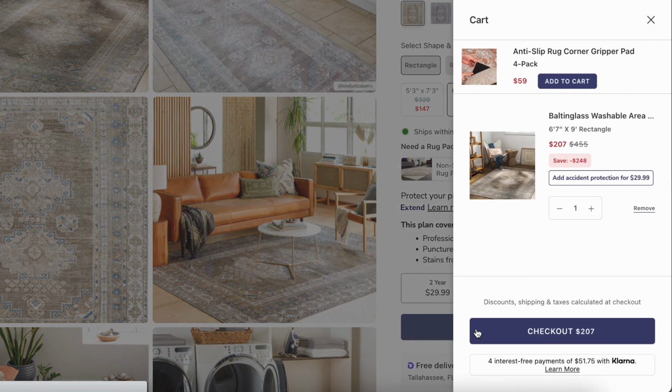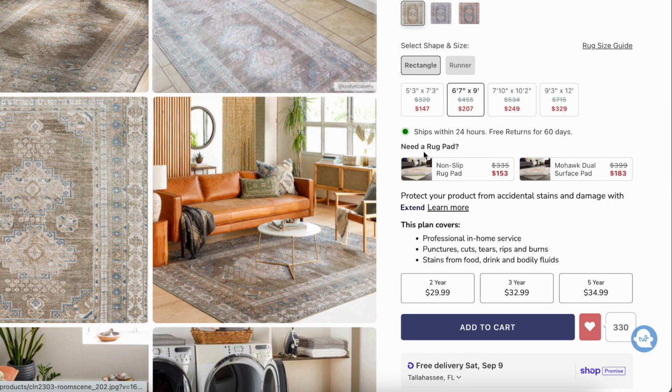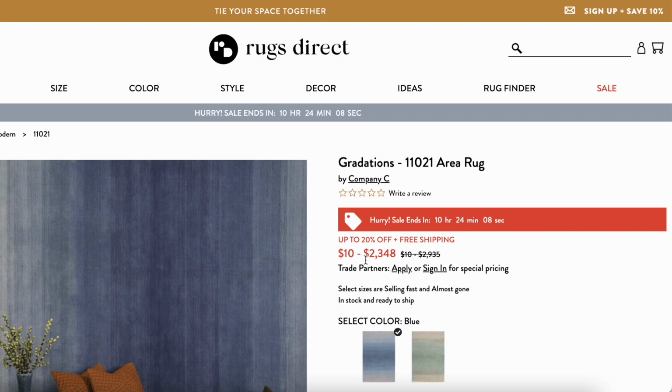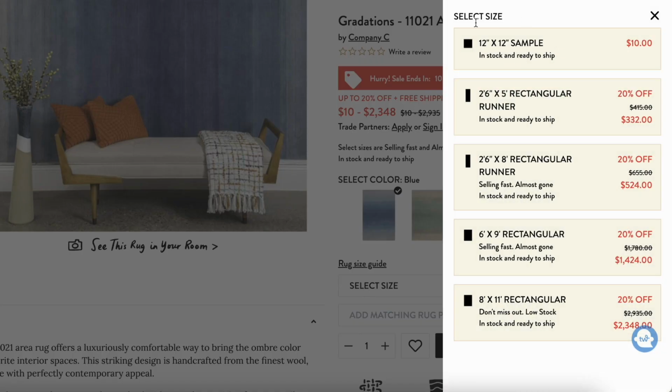So once I've narrowed down to the ones I like, I'll put in my cart anything I like. Then I'll go to that cart and eliminate my least favorites. I'll narrow it down to two. Then I order the smallest size they have, which is generally like a 2x3. I'll ship those to my house or the client's house, unroll them, and look at them, and it's an inexpensive return because it's a small rug. If the company I'm buying the rug from offers samples, I will get a sample instead. I will purchase a sample, or I will get a sample for free if they offer it for free. So check out where you're buying your rug and see if they give you samples.